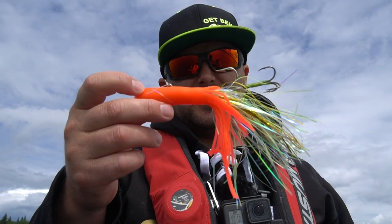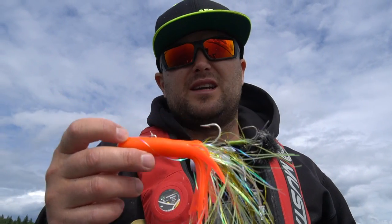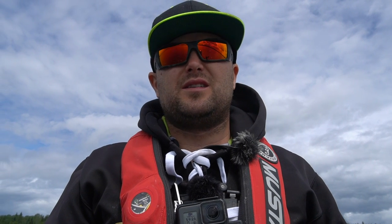Then you can have your normal dressed up tube jig. This is a jack-o'-lantern color, also made by TC Moto. All that tinsel in the back definitely helps give it a bigger profile and helps you connect on some bigger fishes. These baits are really easy to work up and down and in and out. Definitely my go-to bait here on Cold Lake. So coming in at number one is a tube jig.